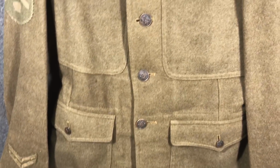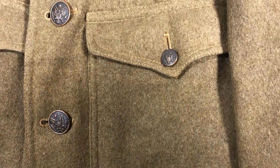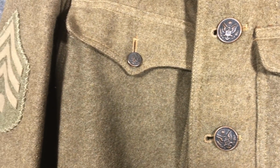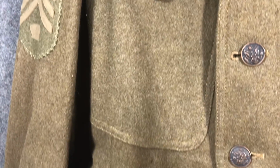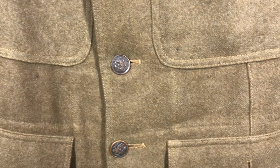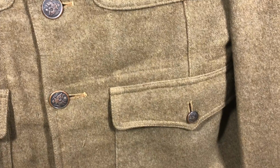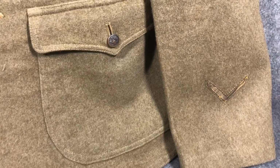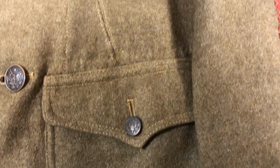So we'll start off by just noting the color of the wool and the weave. It's very rough. It's not as smooth as some other countries. This is typical for American Model 1917 service coats. The wool quality standards kind of went down the crapper when we got involved, and we needed to go from about 200,000 men in our standing army to over 4 million. So a lot of the wool that otherwise wouldn't have been allowed to be used and wouldn't have been authorized to wear was now put into service, including stuff of this variant.